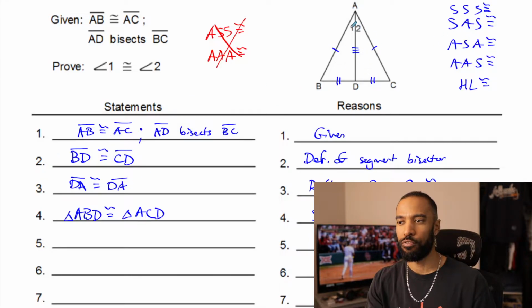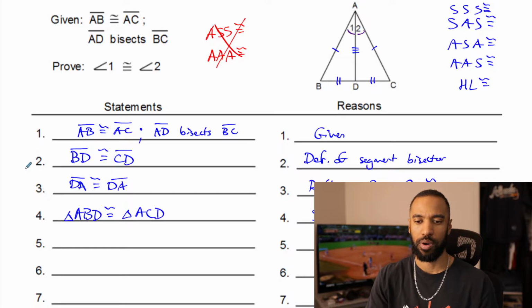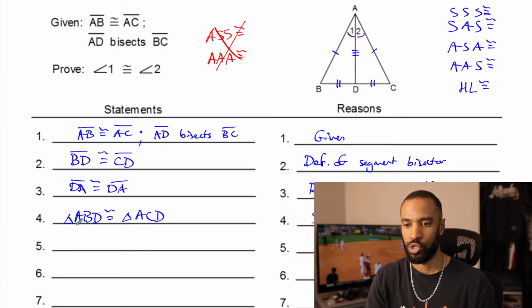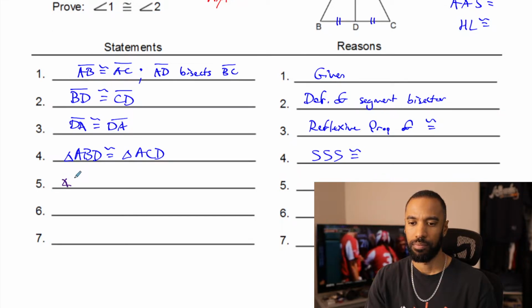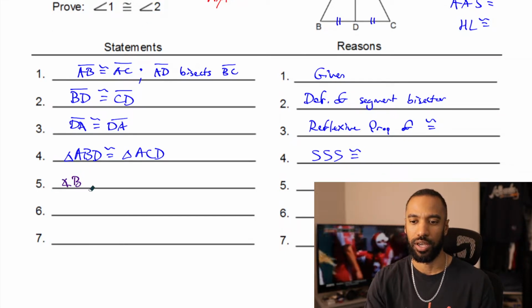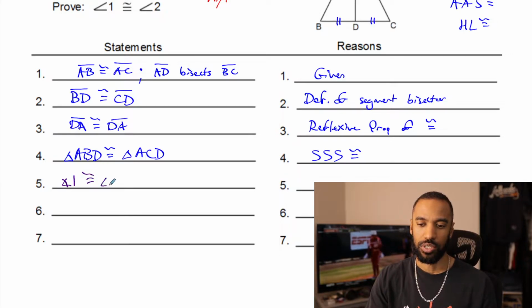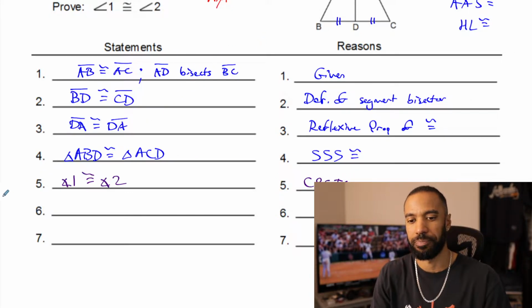If the triangles are therefore congruent, that does make angle 1 congruent to angle 2 by CPCTC. The triangles are congruent, these corresponding parts are congruent, and they do correspond. This is angle BAD, it's 2 1 3. This is angle CAD, 2 1 3. So angle BAD, angle 1, I'll just call it angle 1. I almost want to call it BAD and C. Angle 1 is congruent to angle 2 by CPCTC. See, we didn't use 7 steps there. I actually technically probably used 6.